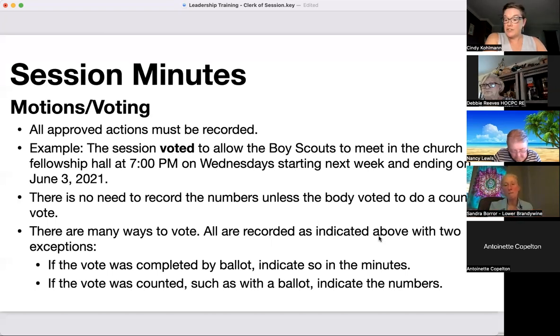Yeah, and that is still an action. An action not to approve is still an action and still a vote. And a consensus not to do something is still an action of the body. So if the vote is no, the session voted not to approve. But once a motion's made, it goes in the minutes, whether it's approved, disapproved, or referred back to the committee. Anything that is moved and seconded goes in the minutes, and then what happens to it is what the minutes reflect. Good call. Thanks.